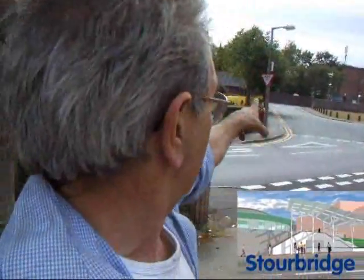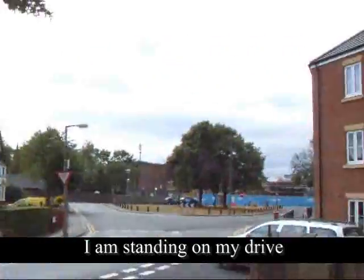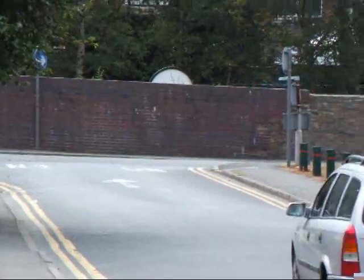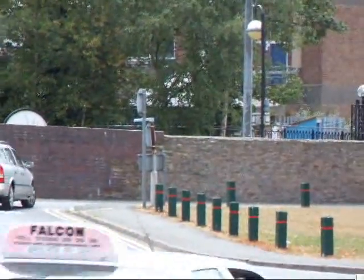That over there is a local bus station which is now being revamped — six million pounds, I believe. And there is a train station, the shortest railway track in the world. That wall over on the left — the brick wall is going to be taken down, the stone wall is going to stay. That is the end of the track, and that is where I propose the Starbridge Lion sits. I've sent out info to the local authority and Centro who run the line. So now we're going into the workshop.